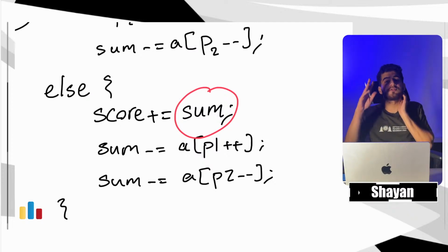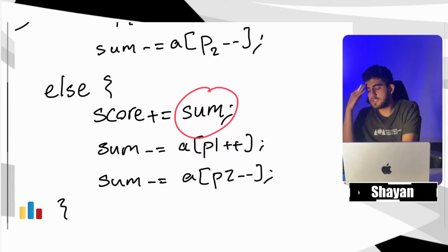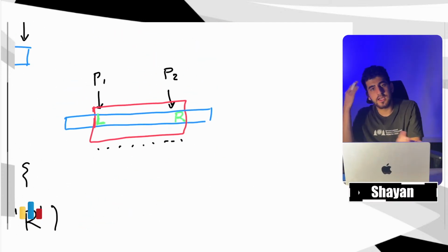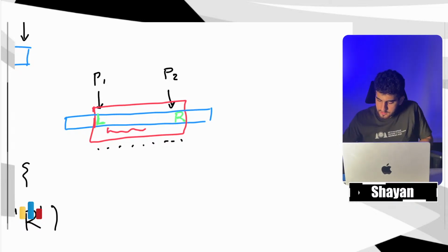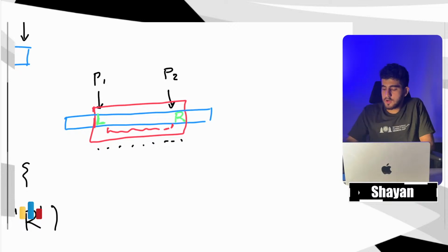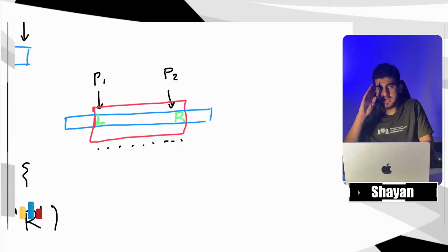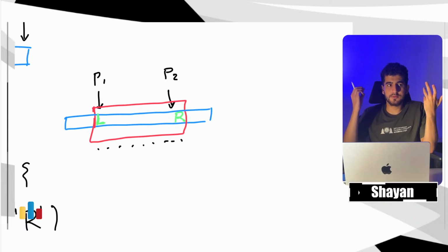Okay, so it doesn't mean that right now I will match them and everything will turn into dots and I cannot do any other operation. No, I just save that this L and this R can be matched. I will do that last, after everything in the middle. I will do that at the last step. I just keep in mind that this L and R can be matched to each other and add that sum to my score. Later on I will match them.